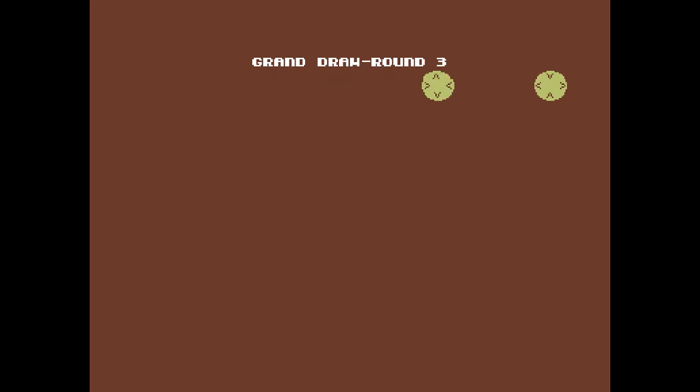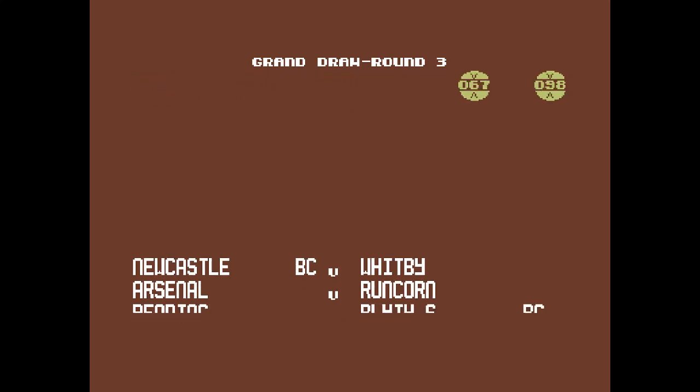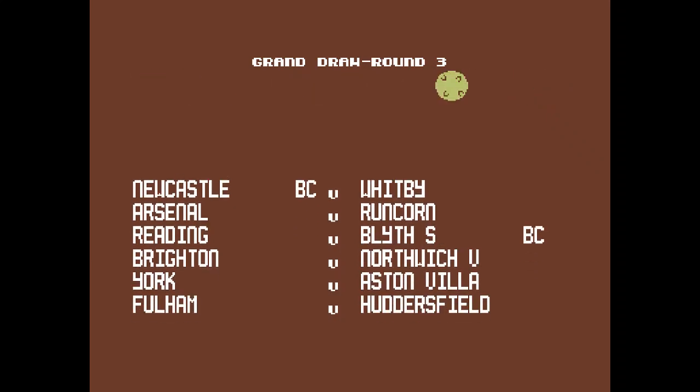But as you're going to see now, the draw is done in real time. So as you see, my Newcastle team have got Whitby. So that should be okay. So I'm going to put this in warp mode because, as I say, it does take a while. And there are no shortcuts. So you can just go through this.